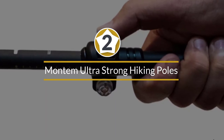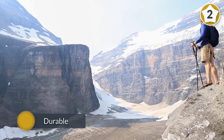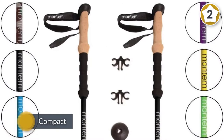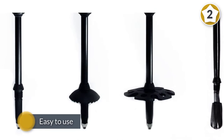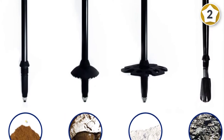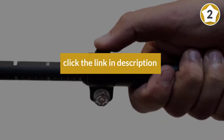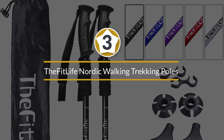Number two: Martin ultra-strong trekking, walking, and hiking poles. The Martin ultra-strong trekking poles are a solid budget buy — they're durable, compact, easy to use, and much more affordable than the high-end poles on this list. Equipped with a flick lock lever system, they're collapsible down to two feet, which is great for storing when not in use. The hand grips are pretty soft and comfortable to the touch. The two biggest downsides are that they're pretty heavy and utilize lower quality materials. That said, if you're new to trekking poles or on a tight budget, the Martin ultra-strong poles are a great buy. Martin also offers an ultra-light carbon trekking pole for a surprisingly affordable price.